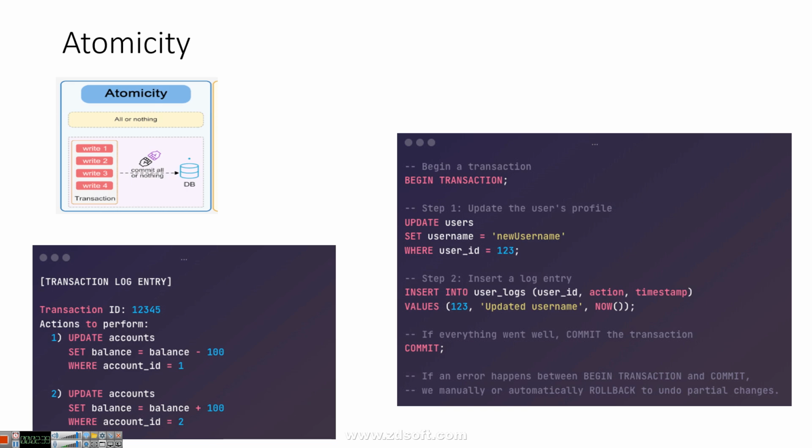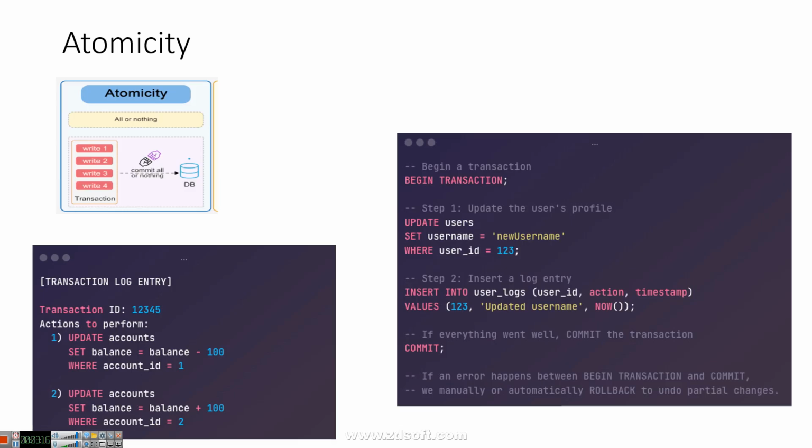But let's say the database crashes after that log entry is written, but before the data files are fully updated. The write ahead log entry provides a way to recover. Once the restart happens, the database first checks the log, and if transaction 12345 was committed, it reapplies the update operations to ensure the final balances are correct in the data files. But if the transaction had not committed, or was in progress when the failure happened, the database would roll back those changes using the information in the log, leaving the table as if the transaction never happened.